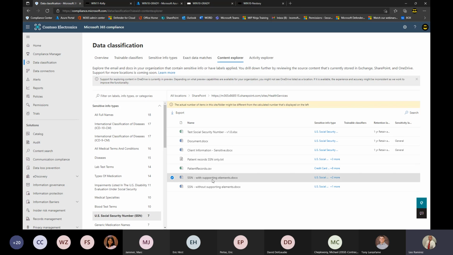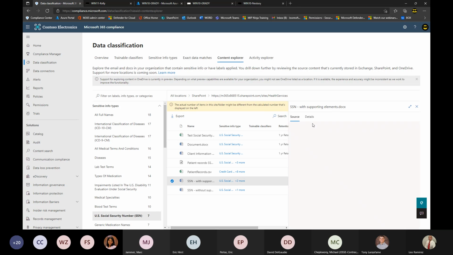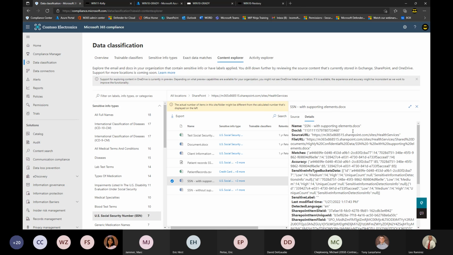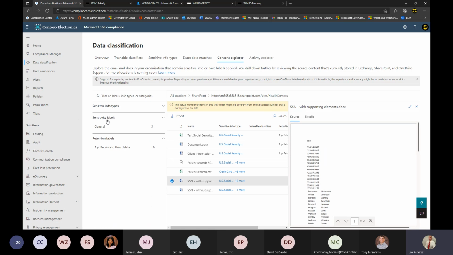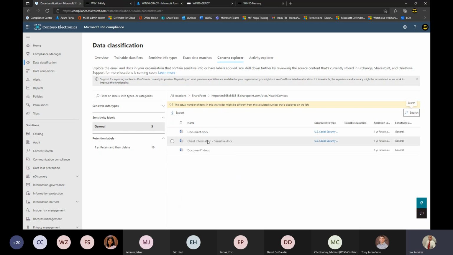If I click in here, I can see the source, the native file, and I can definitely validate that those are social security numbers. Click on more details. Same thing for sensitivity labels, which we're going to talk about in more detail in a little bit. I can see where those are being applied throughout my organization.